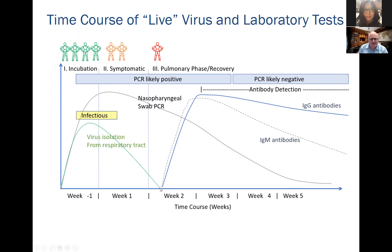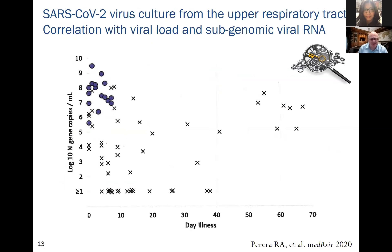The presence of a positive PCR does not mean infectivity. Both IgG and IgM antibodies appear together as viral replication disappears — somewhat unique to this disease. PCR can remain positive for up to three weeks even though the patient may no longer be infectious. Studies show replicative virus disappears after the 10th day even as PCR remains positive for up to 70 days.